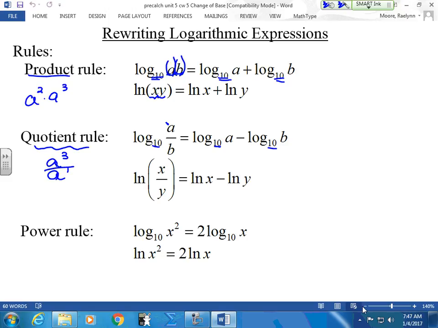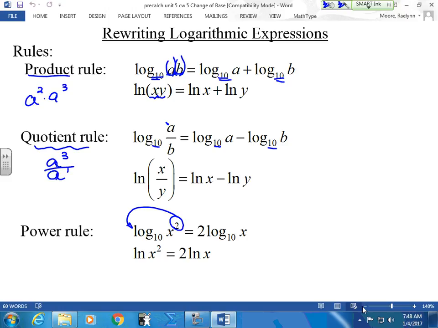Do you have to write base 10? No. But any other base you have to write. Same thing with the natural log. Your power rule is the most important rule. This is the only thing that brings down this exponent. Now granted, if there's a square there, we wouldn't need to bring it down, but when your variable is up there in your exponent, you're going to have to use a power rule. So once everything is done, this guy just comes down in front, whether it's a log or a natural log.